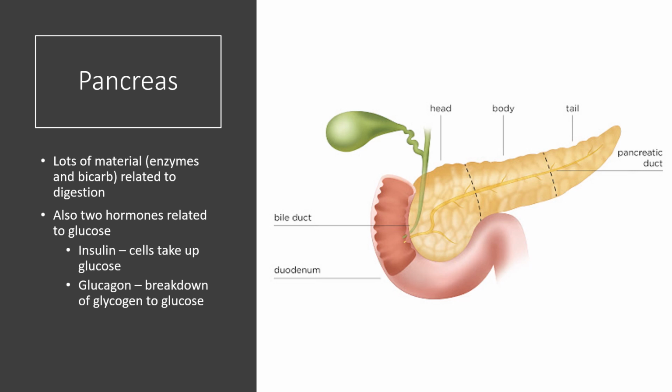This green thing up here is the gallbladder. That's going to get material from the liver. We're going to learn about that later. That is also really important. If you have your gallbladder removed, which is possible, you will find that it causes some issues, but it's survivable for sure. If you lose your pancreas, you'll realize how seriously important the pancreas is.